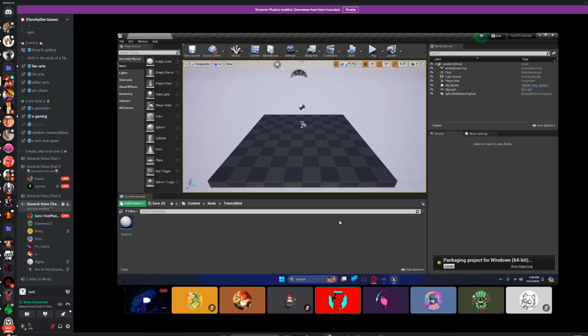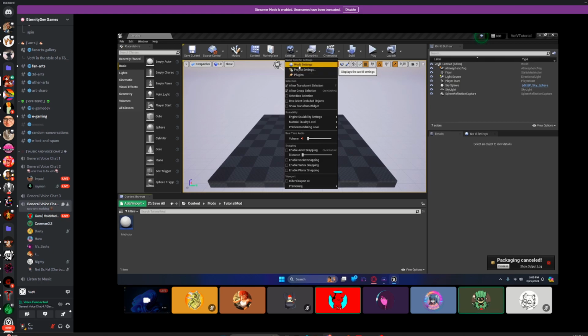Also, I will say that sometimes it is going to take a long time for shaders to compile. Oh yeah, I forgot. I'm canceling my package just so I can show you. That's a scary sound for just canceling a package.